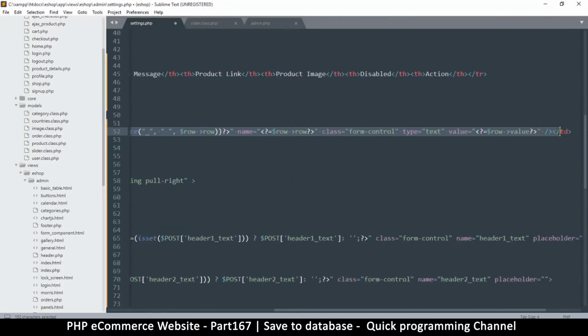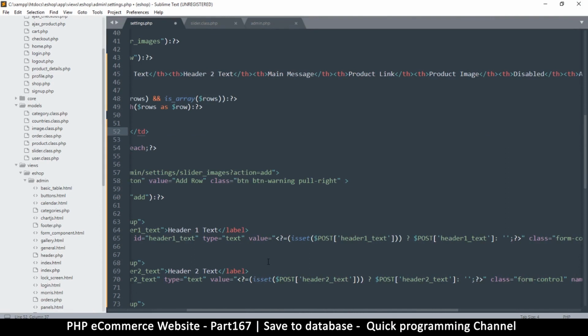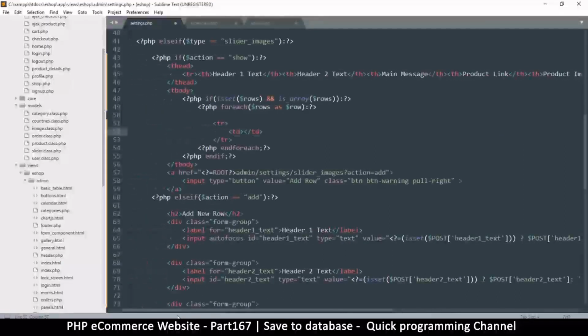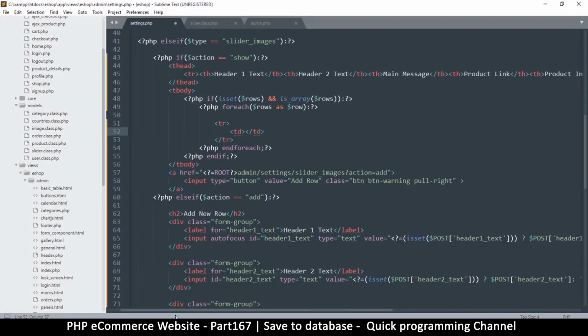Okay, so the first row, let me use my PHP tags here. Let's say row, header, yes, header 1 text right there, and then close that.